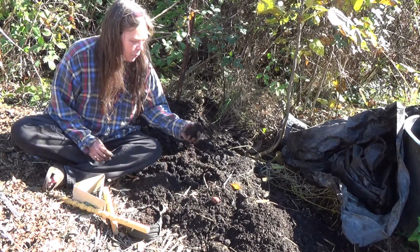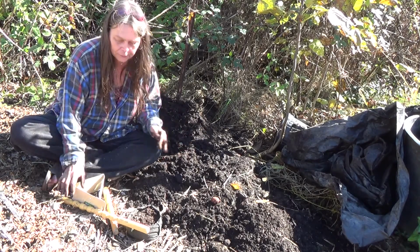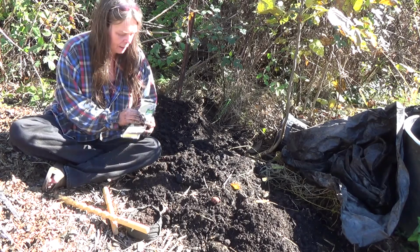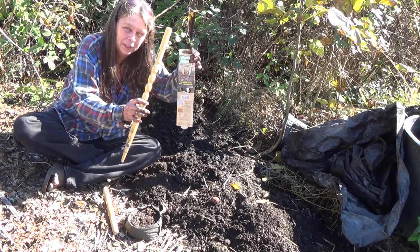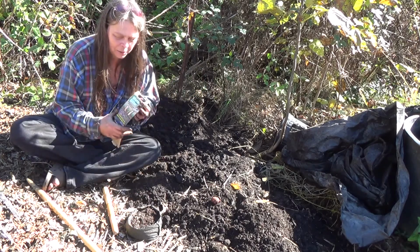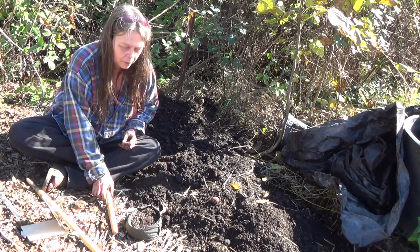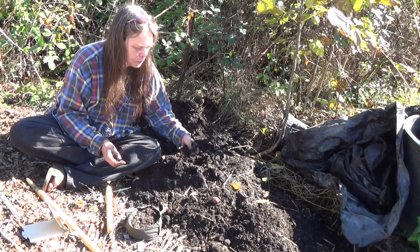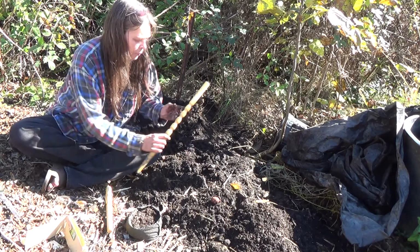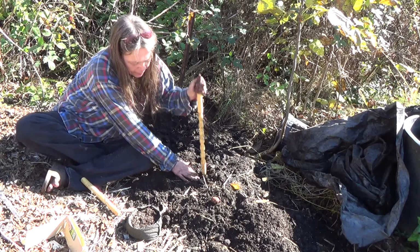Today I'm going to talk about worms and the benefits of having them in the garden, and also a product that the worm getter sent to me. It's actually a worm catcher, and I thought this would be a great addition to the garden, because if you don't find that you have enough in your garden, you can add some food scraps and then go around your yard and put it in down to about here.